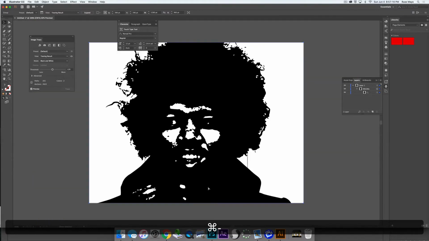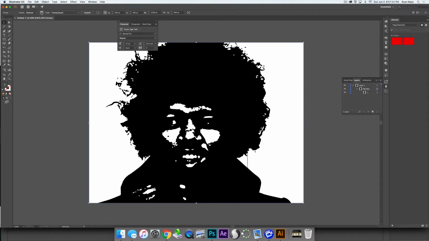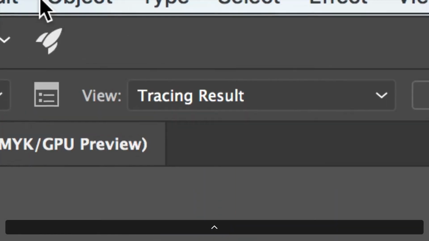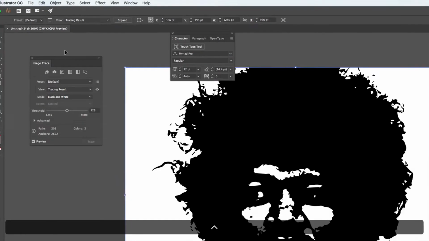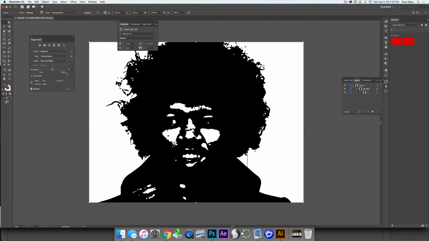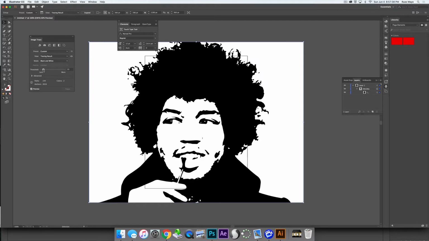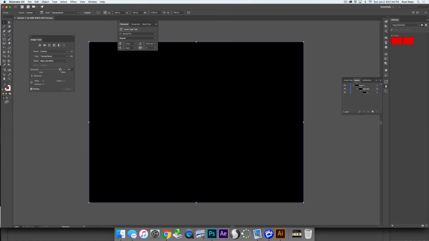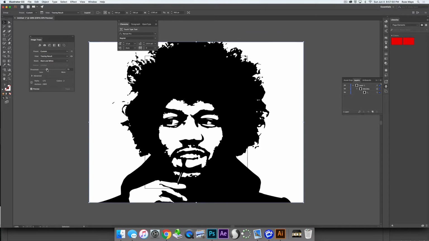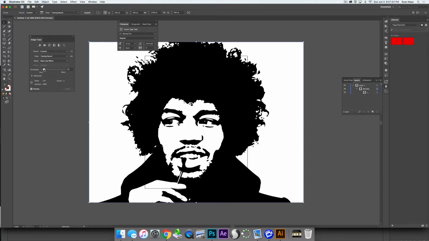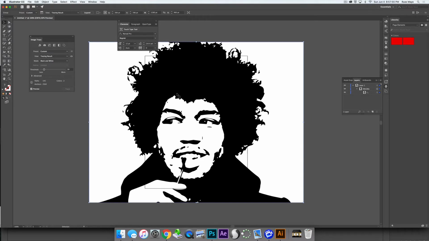Now I'm going to zoom out, and we're going to mess with this up here. This is your ability to change this. This is your image trace panel. So if you click on this one right here, image trace panel, it'll pull up more options. Now this I would not want to print on a t-shirt, it just looks scary. If you take your threshold down, you're going to get less dark colors and more white. Now if you take it up to more, you're going to get more dark colors, and it's just the threshold that you've got to find. And this is part of the design process, just seeing what looks right and what looks recognizable, something that you'd want. Now that looks pretty good to me.